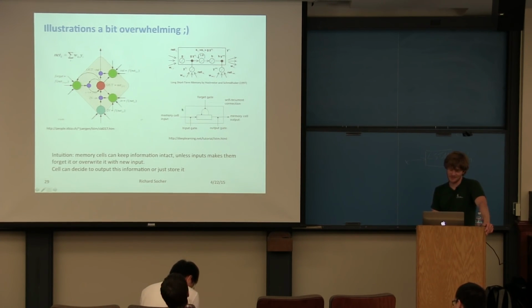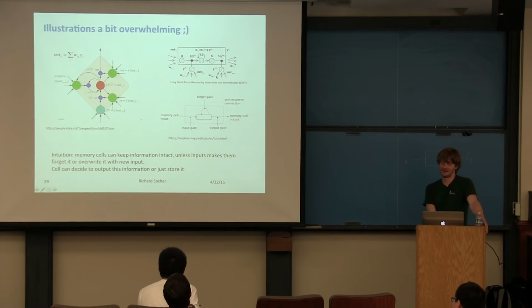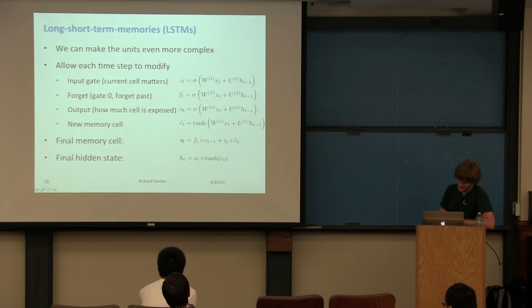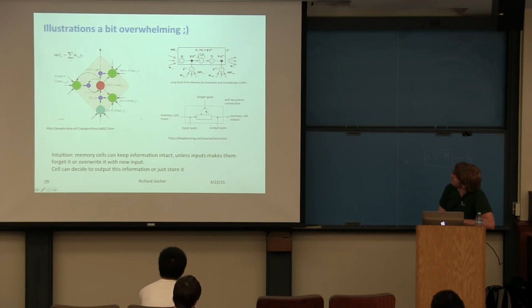So these are some different ones. I find this one probably the least helpful. This original one here is a little more helpful. You can see they tried to show when you have a nonlinearity, and these big black ones are basically your element-wise multiplications. Here you have your c_t, which basically keeps copying or adding the previous one, unless the forget gate messes with that, which is this little forget gate here. You could also just set the forget gate to 1, and then it cannot forget. That memory will always keep the gradient around.